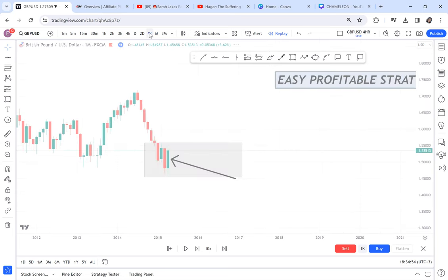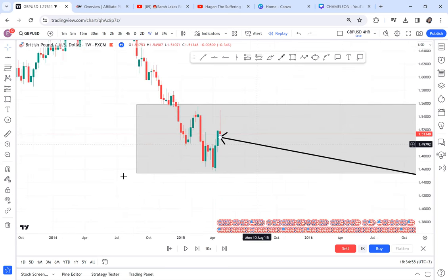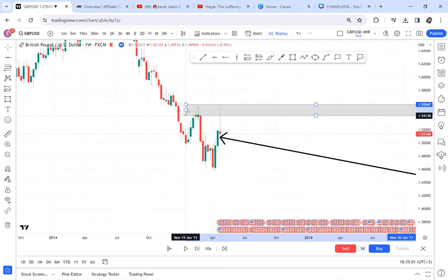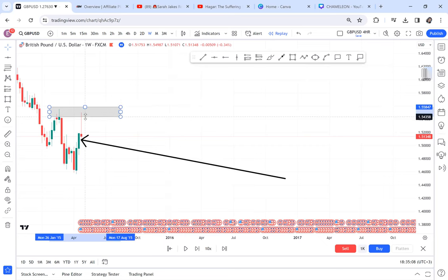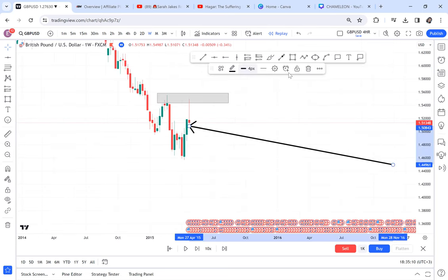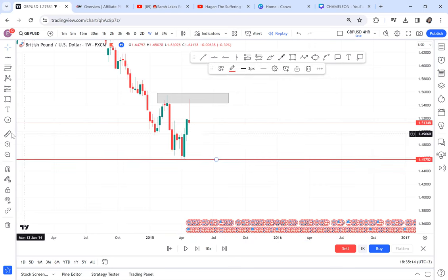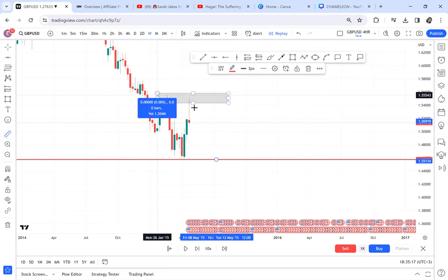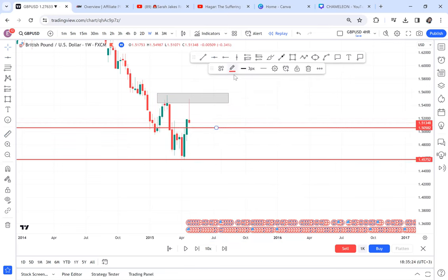So let's go to the weekly time frame. When you go to the weekly time frame, what is happening? We have this pattern. This is a double top. Once you have this pattern, a double top, it is very, very easy for you to start analyzing why. Whenever I have a double top or a double bottom, it gives me confidence because I already know the rules, I know the do's and the don'ts, I know the take profit targets, the entry, the exit. That's the reason why I love double tops and double bottoms.